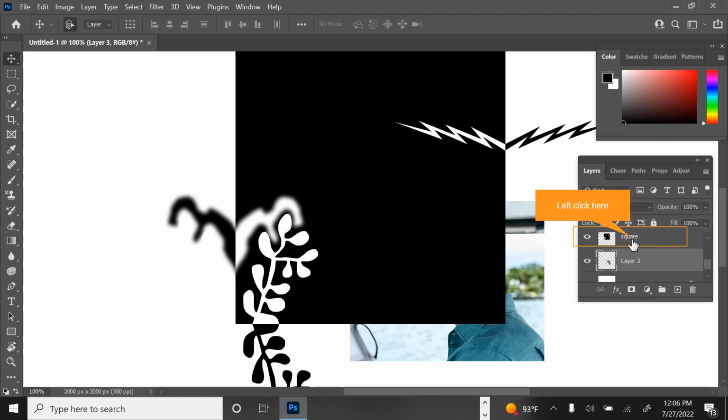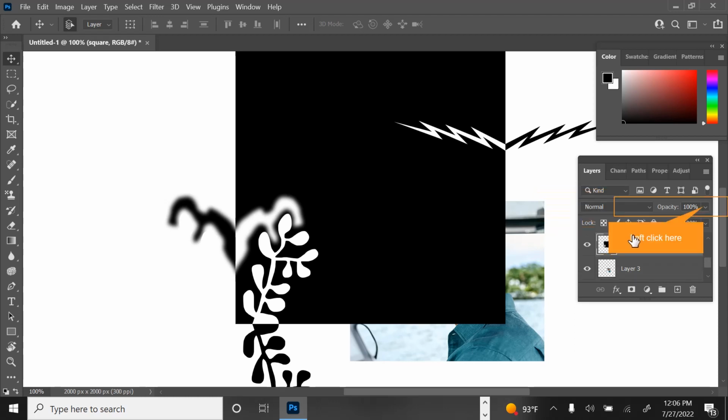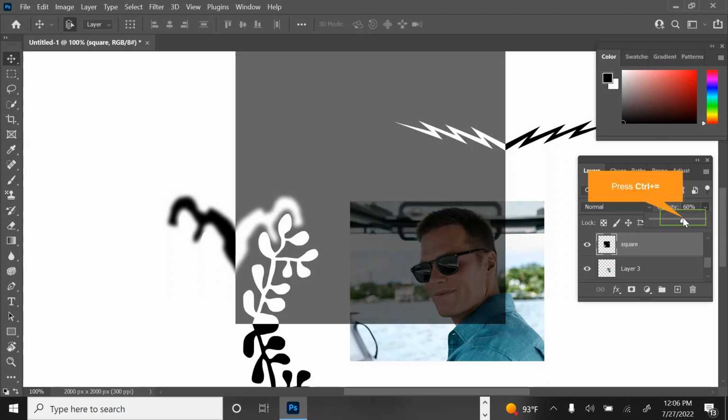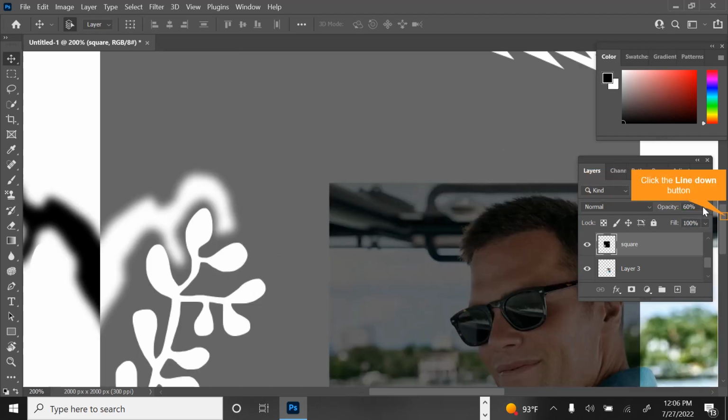What I'm going to do, put him underneath the square, and I'm going to obviously have to cut out of the square. So on the square layer where it says opacity, I'm going to lower the opacity enough where I can see through the square slightly.